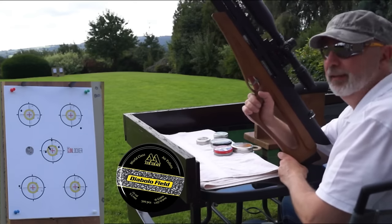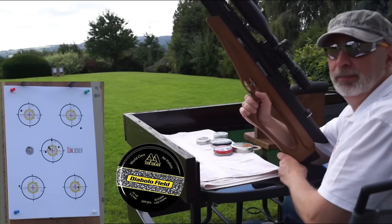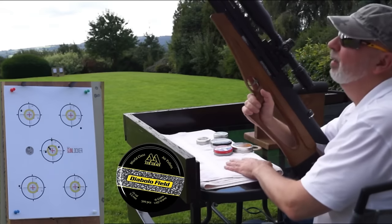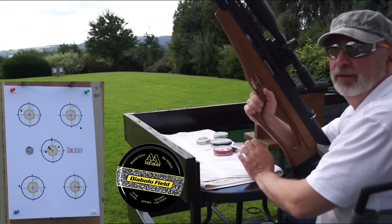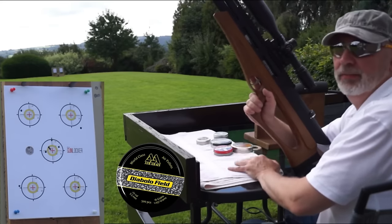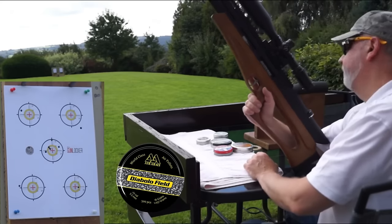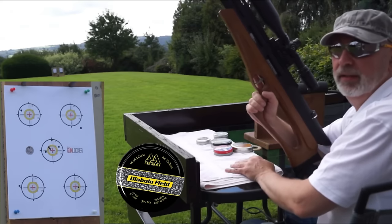I don't know what else to say. That's a real life test. It's a shame because it's a pretty looking rifle, it really is. It looks the part, you'd imagine that it would perform really well, but I'm just not getting the groups. I'm just not getting a consistently accurate result. I've scrubbed the barrel out because it was absolutely filthy. I've spent a lot of time trying to get it to shoot true, and the best of the pellets that I've got, and they're not cheap pellets, it's just not performing. It really isn't.